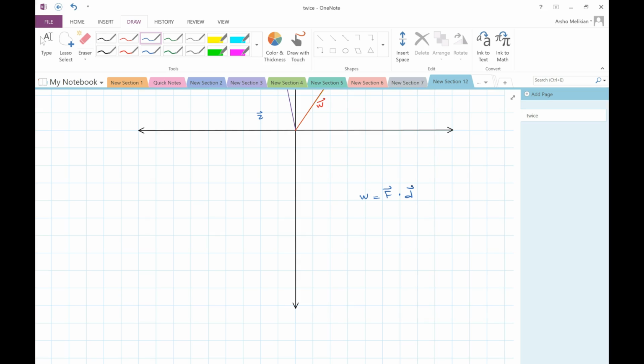So, if you have an object here and you apply a certain force on it, you've got some of the force that's going down, that's being wasted. That's not doing anything to move the box in the horizontal direction. Only the part that's going horizontal, only that X component is contributing to the work that you're doing on this.